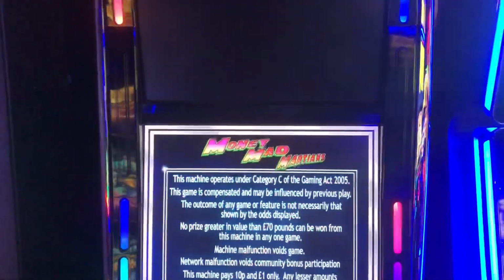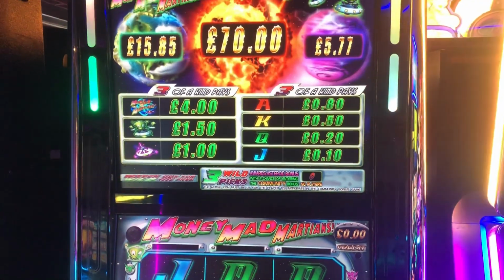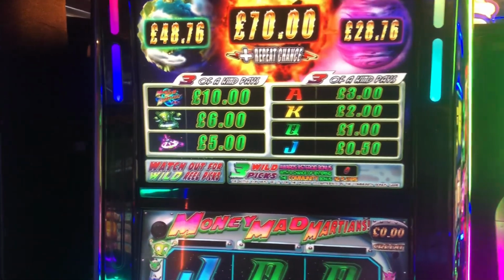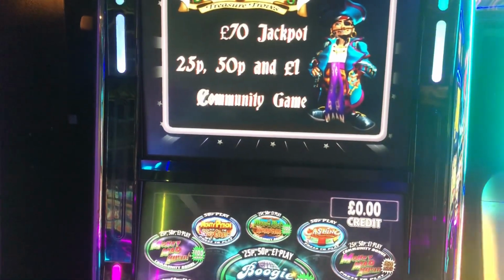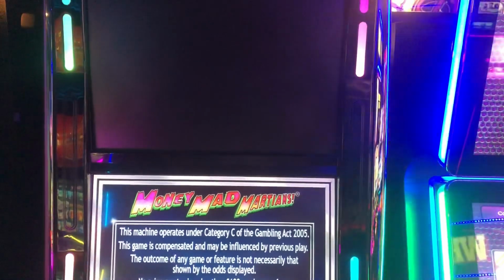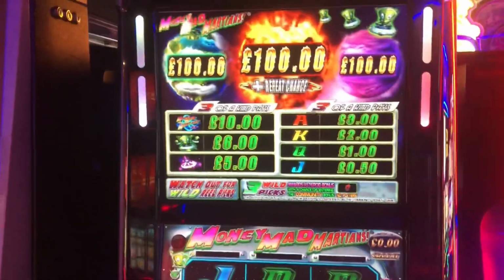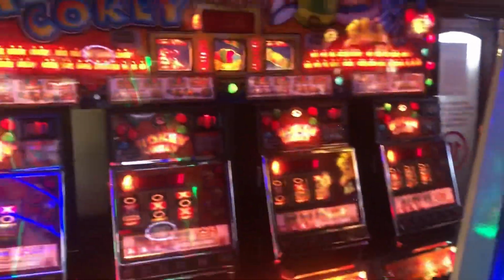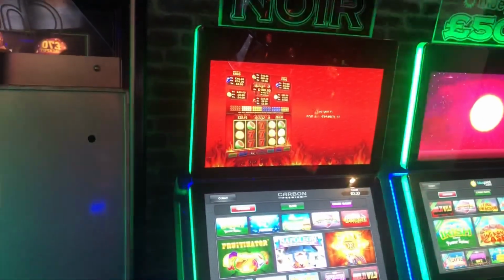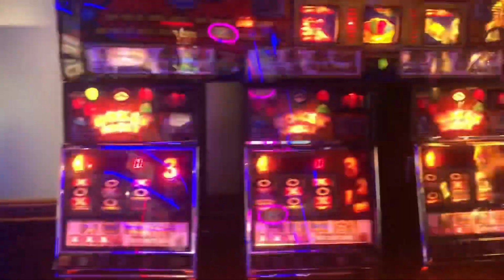Let's have a look at the pots on this, let me show you. This is Money Mad Martians. That's the £70 one. And then we have high pots on the pound to go. We might have a go on this one later on. I'll show you now. There we are, max pots. Magic Games, Okie Kokies, and then a couple on the back wall. And that's the over 18 section, so of Mrps in Bognor. Just a little walkthrough video, just to show you guys.